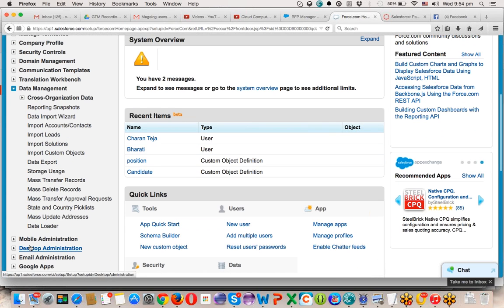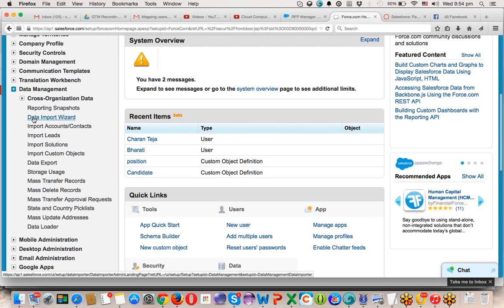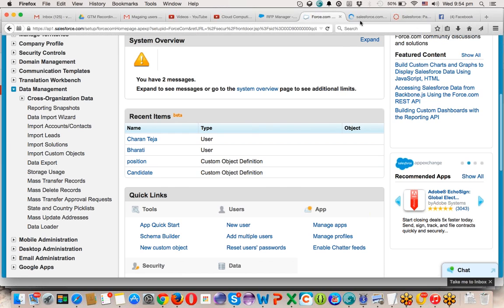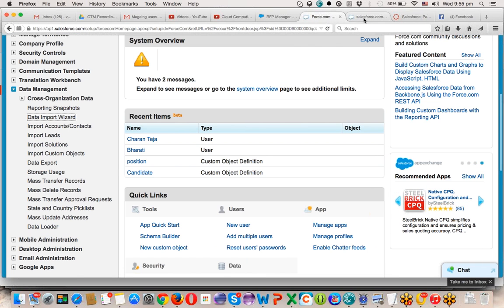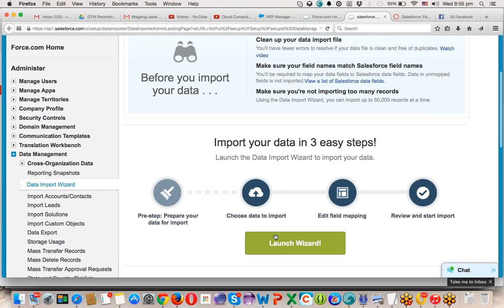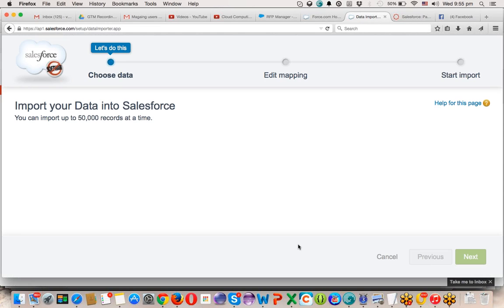the important concept here is the import widget. This is a newly launched online widget. If I click on this in a new tab, it opens in a new window. If you click on it directly, it opens the same option in the same window, and if you click on launch widget, you go completely to a new screen. That is useful to import data into the Salesforce instance. Okay, so yeah, it's taking some time.